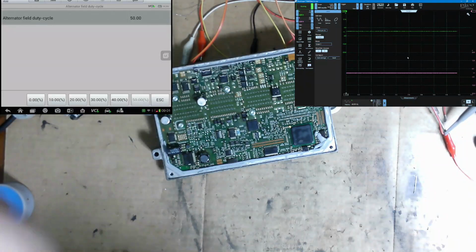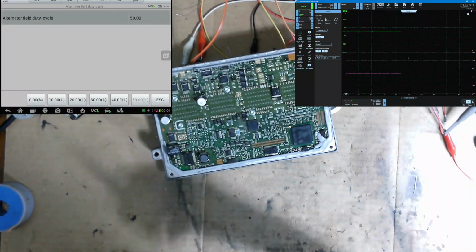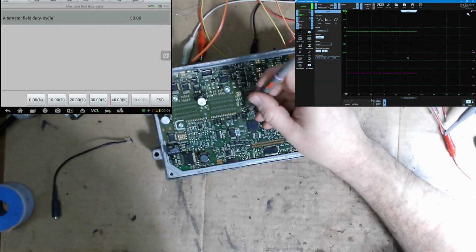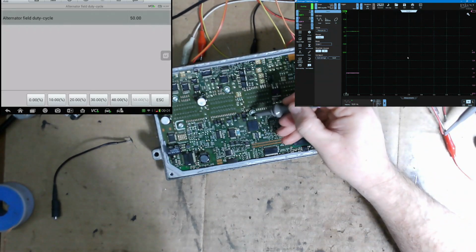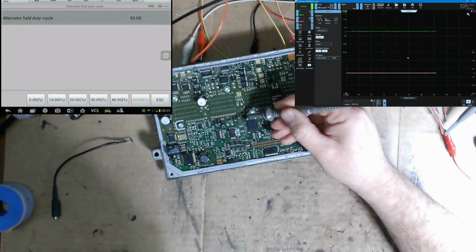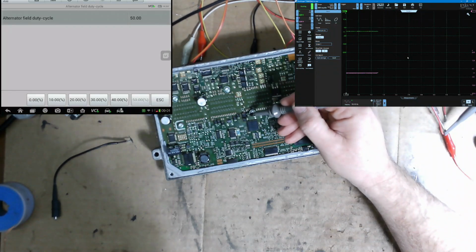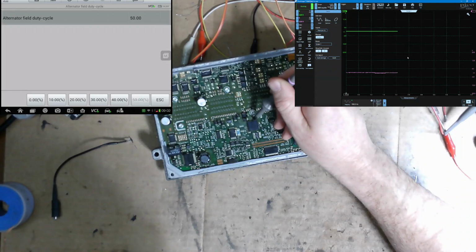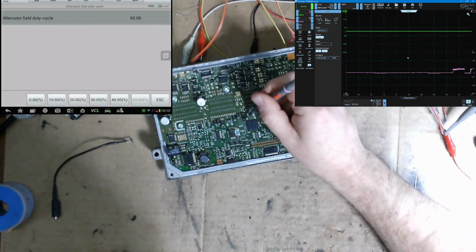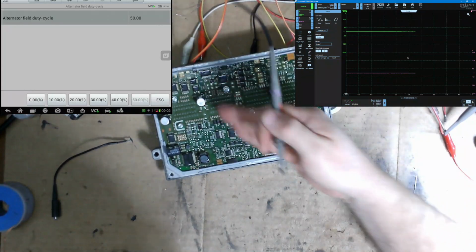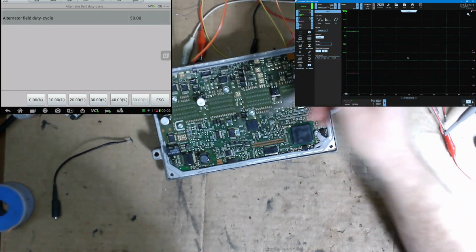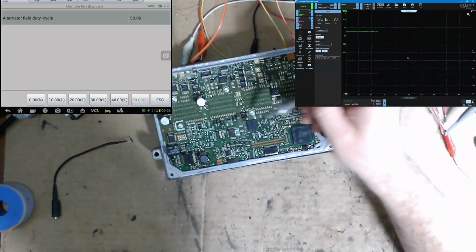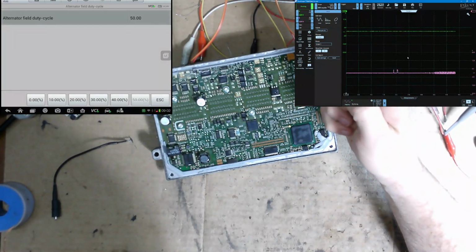Let me grab the other probe here. So this one right here, we can see this diode, which is pretty typical on charging circuits. And we come here and you can see our signals will match now. So that is our output for our generator. You can pin it out, from pin 19, use continuity on your meter, and verify that that is your output. For the video, you're just going to have to trust me.